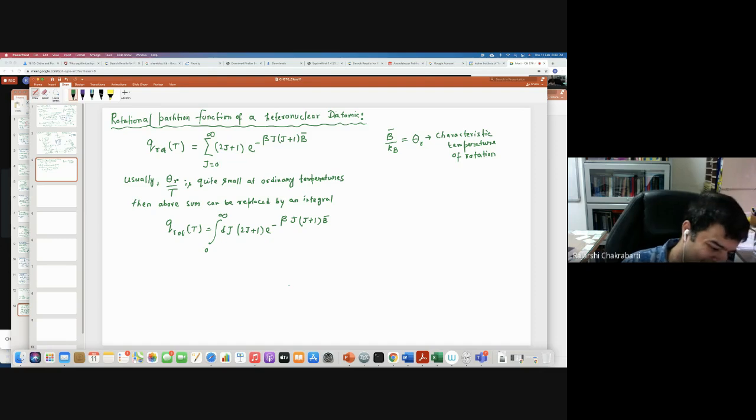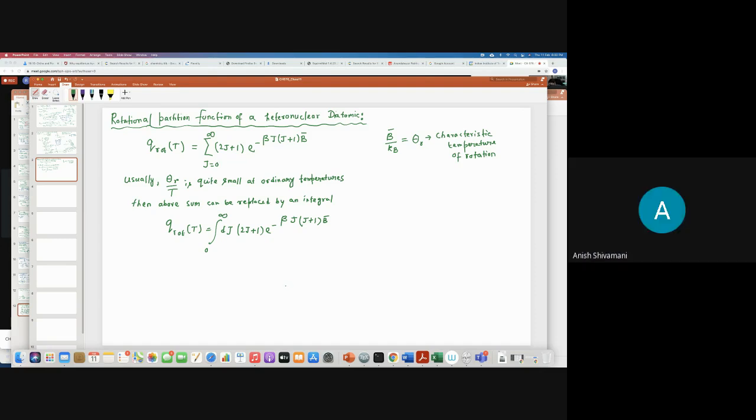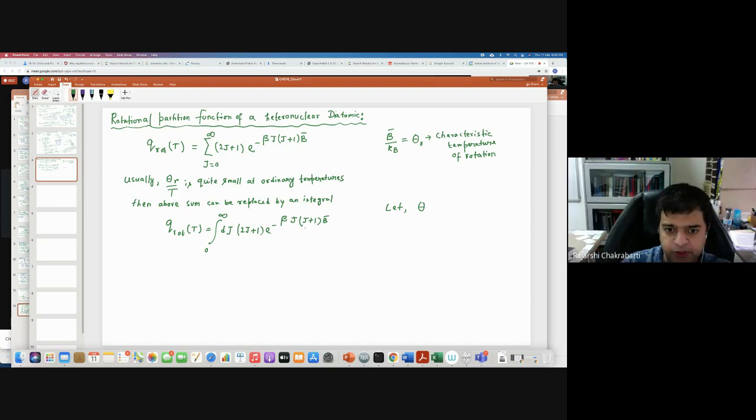How do you do this integration? This is actually the differentiation of the exponential of j square plus j. We'll have to recognize that. Yeah, exactly. So this is beta theta. So I can just write it slightly better. This is how it is. So now let us take, I call this y. So this gives you 2j plus 1. This is what you get.